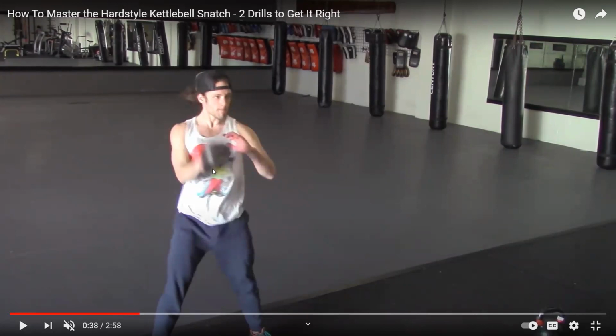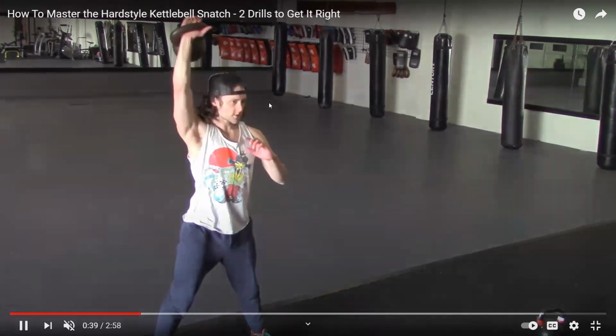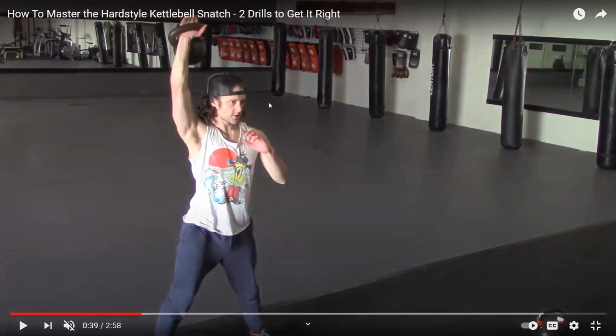And we can see how the kettlebell is staying close to my body on the way up. And then probably once the kettlebell is around eyebrow height, that I find, it's kind of at that moment of weightlessness. You've got to go by feel here. There'll be kind of a moment when the kettlebell feels more or less weightless in space. That's when you start to spear through the kettlebell and just come into the finished lockout.